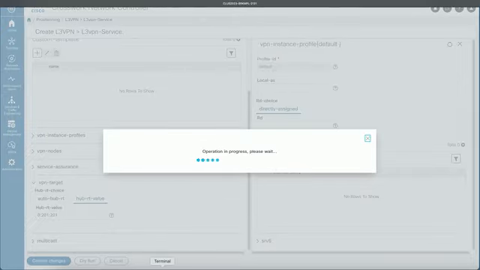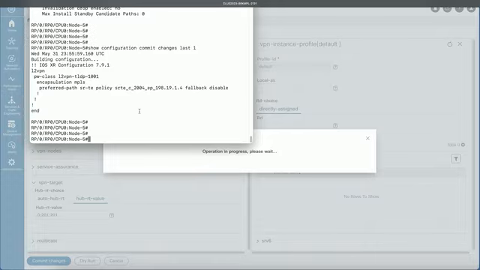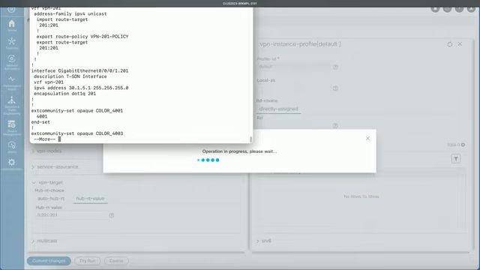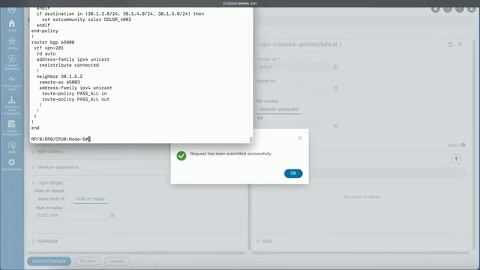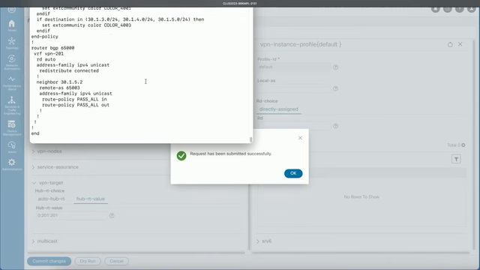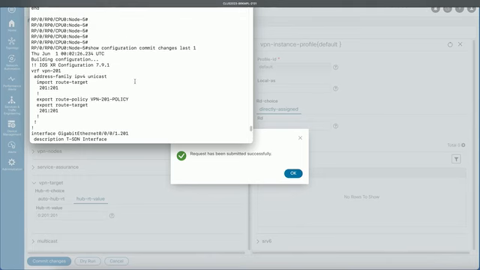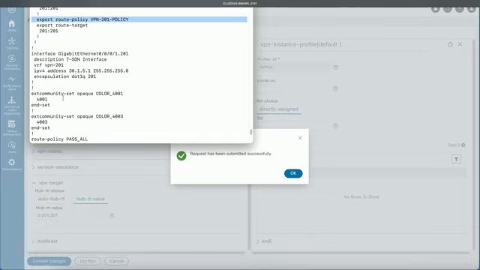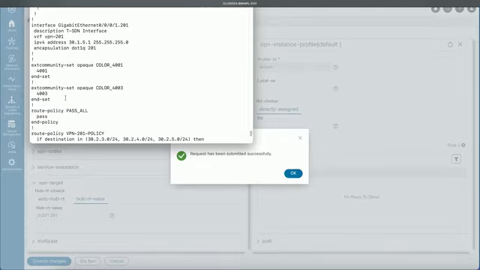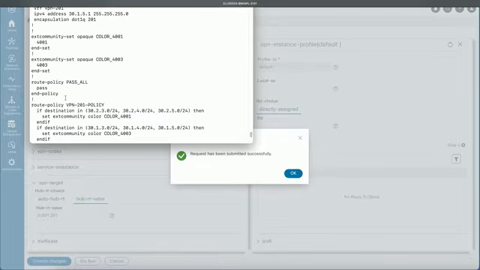So it does take a few moments because it's going to connect to each router and push it. Let's see if it came on node 5 already. So yeah, if you are familiar with IOS XR config for L3 VPNs, you can see that we are creating a VRF, we are applying the export route policy that we created. We have the definition of the policy in the same config. We have the PC link here. So the route policy with the extended community set.